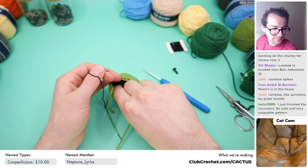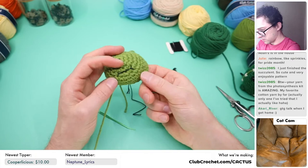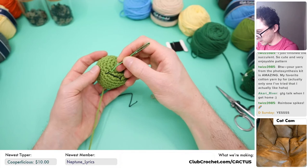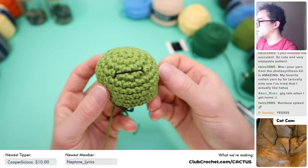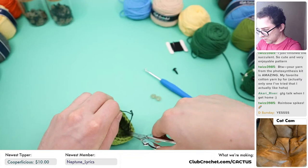Oh my God, Twiz, thank you. Okay, wait, hold on. I wanna read that comment, Twiz. Oh yeah, that is exactly the kind of fat face we're looking for. There's our derpy fat face. I think I want it to be maybe pulled a little bit less. Yeah, there we go. And then this side, a little bit more. That's pretty good. Did I double knot it already, or do I only do one knot? No, I did double. We'll cut it here. Okay, so there's the mouth. All right.